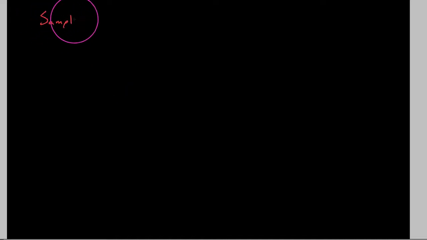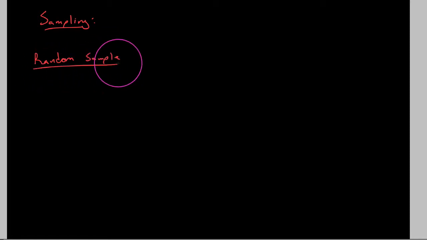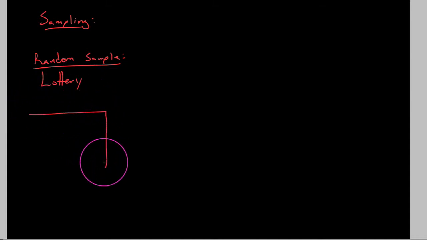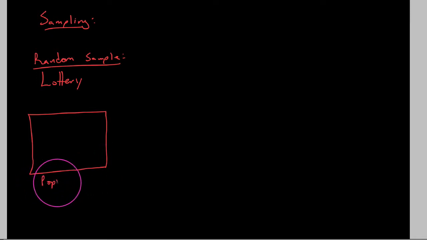As far as sampling methods, there are quite a few, but we're going to start with the first one here: random sampling. When we talk about a random sample, basically what we're talking about is a lottery. So I'm going to illustrate this here. Let's call this box the entire population of, say, let's go back to that example, your high school. Maybe you want to measure the mile time, to see how teenagers do these days.